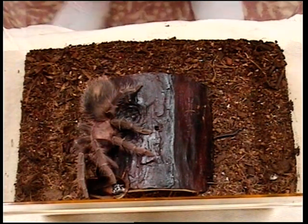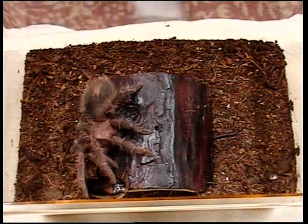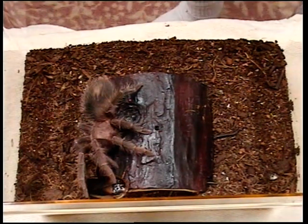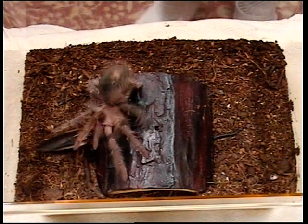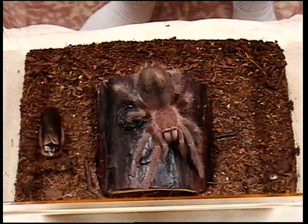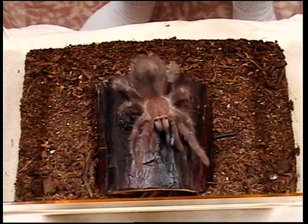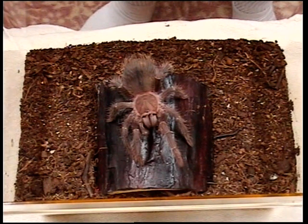We're back to the Lasiodora parahybana. Our dubia roach made the mistake of coming out, and so now we find them in this little stalemate here, where one's waiting for the other to move. So we'll see if we can. Well, there you go. Just took a little bit of movement. Now this is interesting. I've never seen him do that, the Lasiodora parahybana. Usually he grabs on and he doesn't let go. And here he let go. So not really sure what happened there, but there's a chance for you to see something I've never seen before.